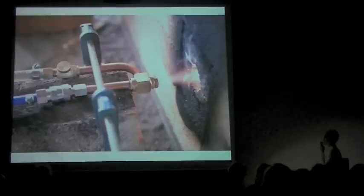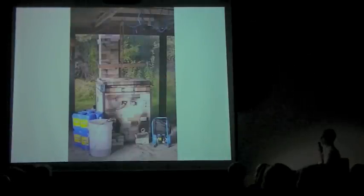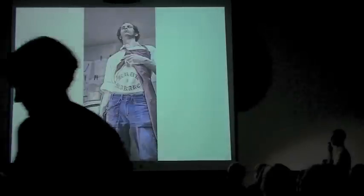So that's a strong part about the design, because it's not dangerous in the same way that other combustible materials will be. Here is the entire setup of my current kiln. You see the small air compressor on the right there, needed to propel the entire kiln. So you actually don't need a chimney, but I have one at the back where I can reduce heavily if I like. I also have a big tank of oil.